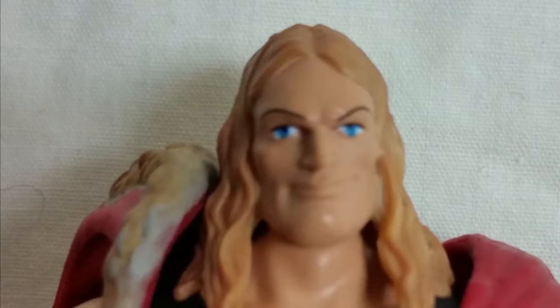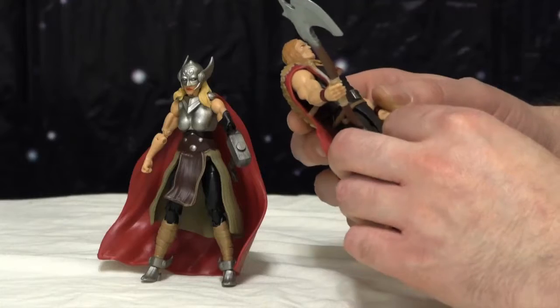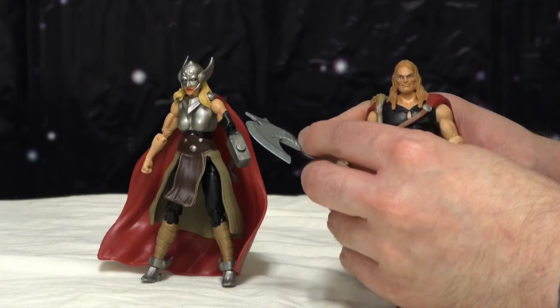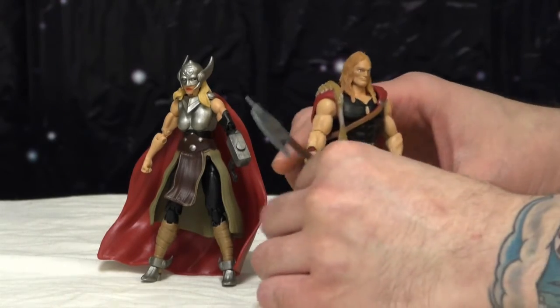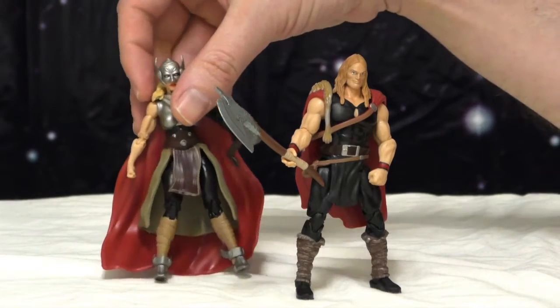He looks incredibly happy. It's just a weird looking face, man. We will show you a photo of the Thor Annual #1 where it is straight off of the artwork from Raphael Albuquerque. Sure. It's still weird looking. The axe has some good, nice detailing here with this sort of swivel detailing. Yeah, that looks good. Other than that, he's okay.